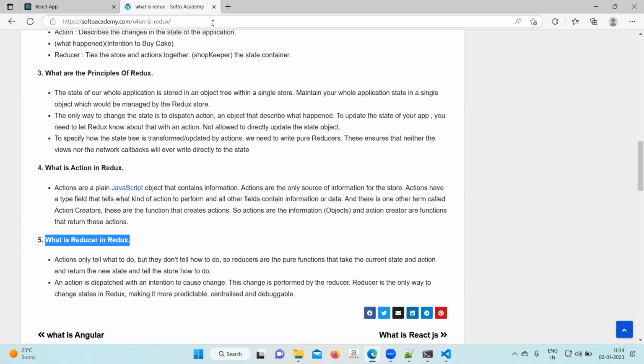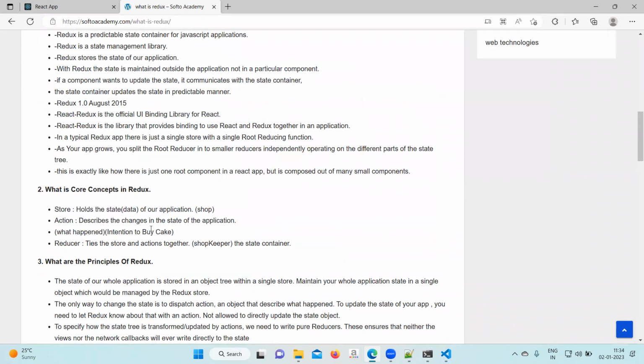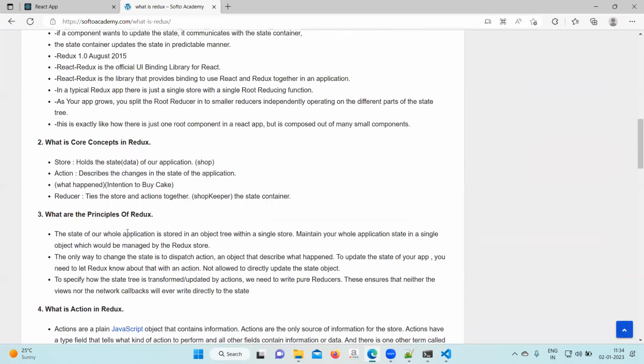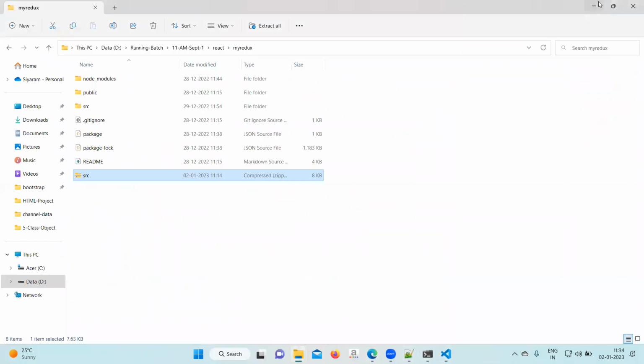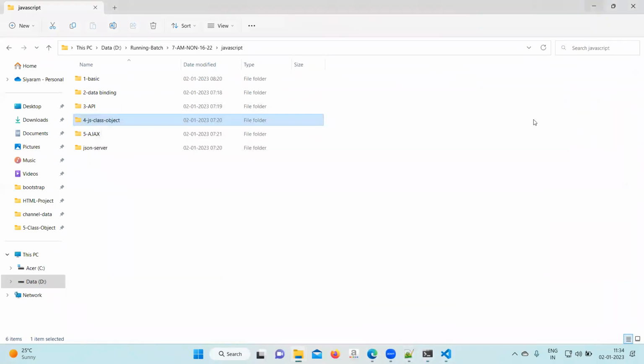So this line was added. I think I have sent it to you in the group. This line I have sent in the group, no? So these few lines are written here. You can have a look whenever you have time. I sent this line in the group that day. I'll send it again if you want. Is it there in the group? Okay, I think I have sent that line to both groups.